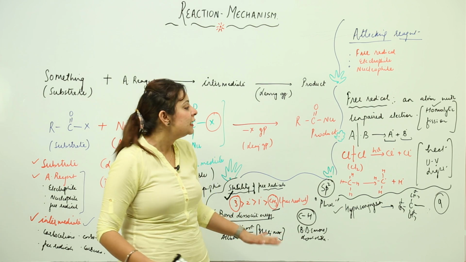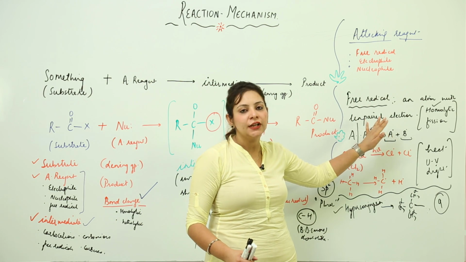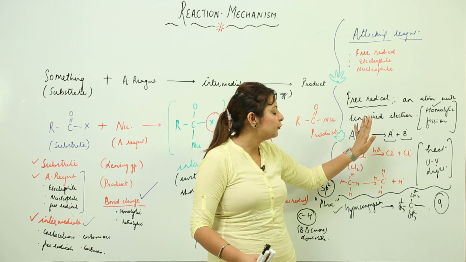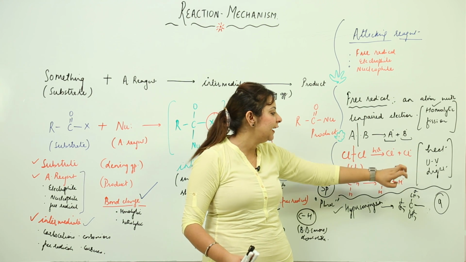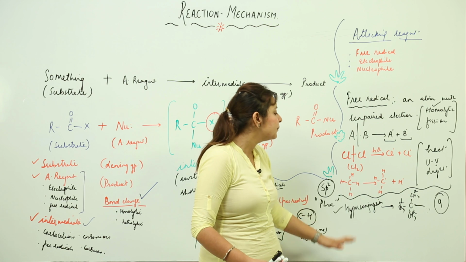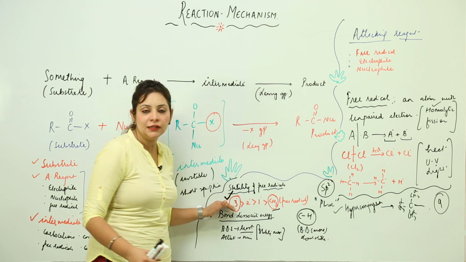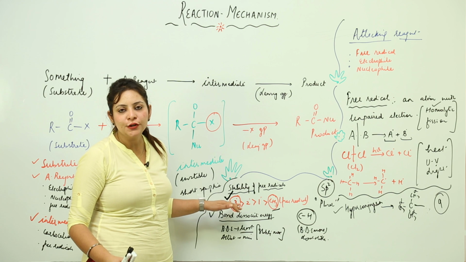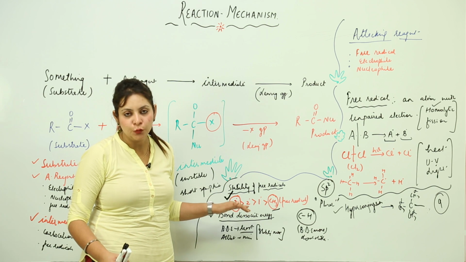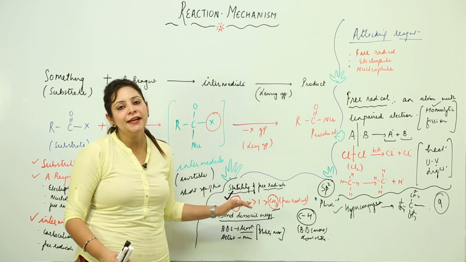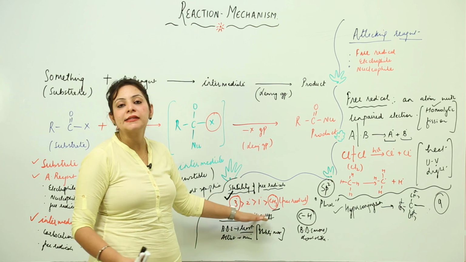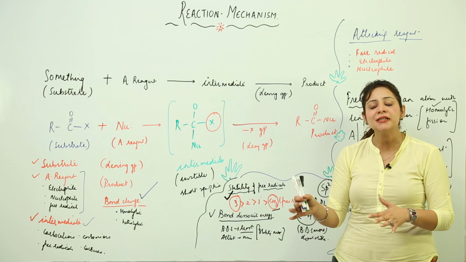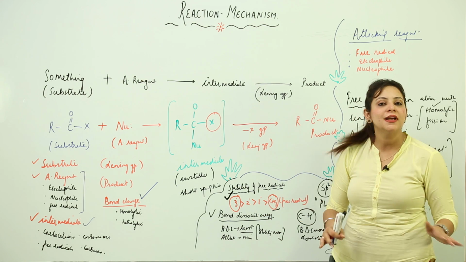I think you got it, that a free radical is an atom with an unpaired electron as a result of homolytic fission. They are formed in the presence of heat, UV rays or light, simple light also. And as far as the stability is concerned, we can explain it on the basis of bond dissociation energy and hyperconjugation. Which free radical is most stable? Obviously the 3 degree one, and which is the least stable? It is the methyl group, right? So you can explain on the basis of hyperconjugative structures and the bond dissociation energy.